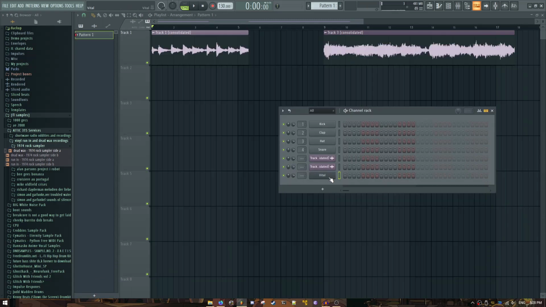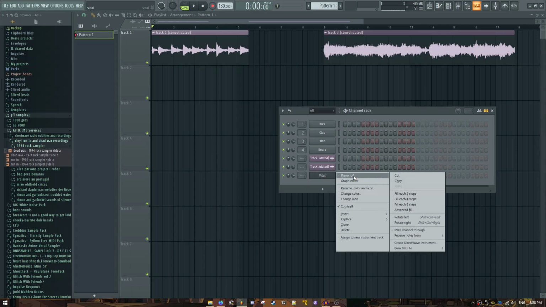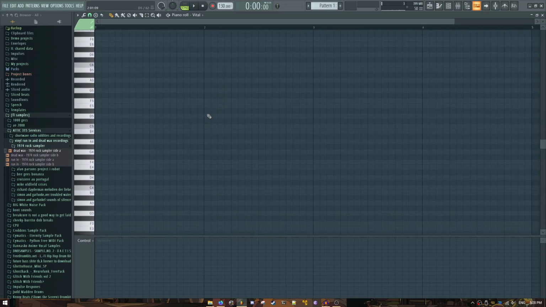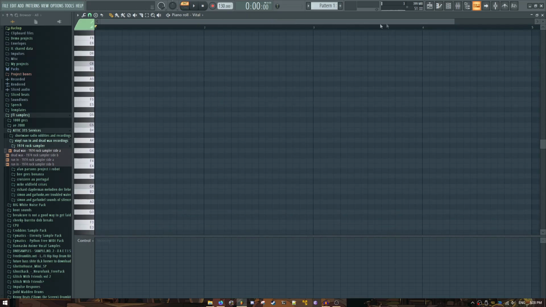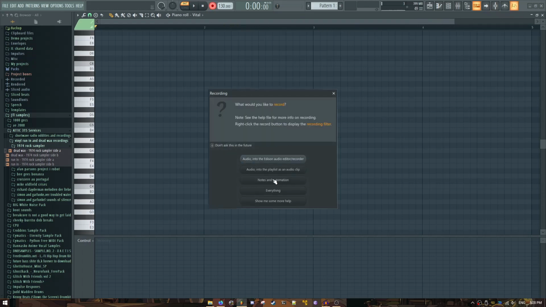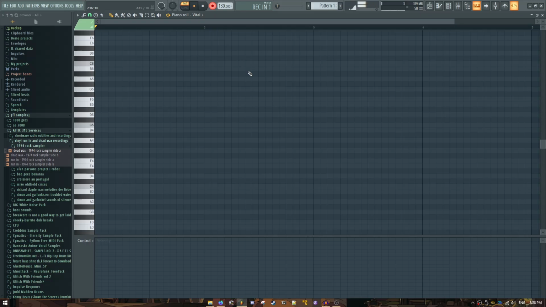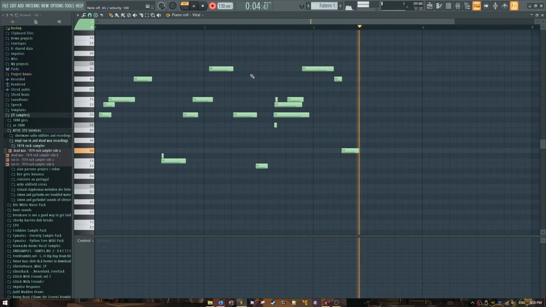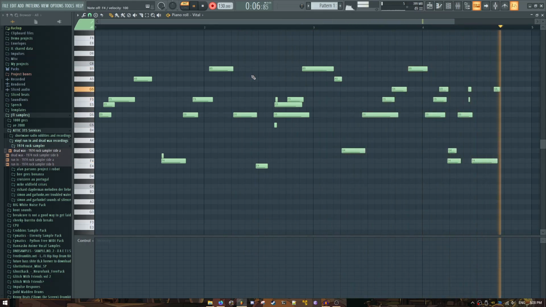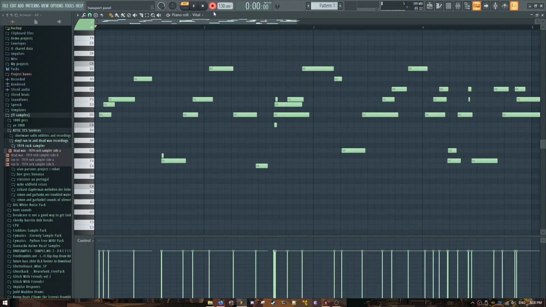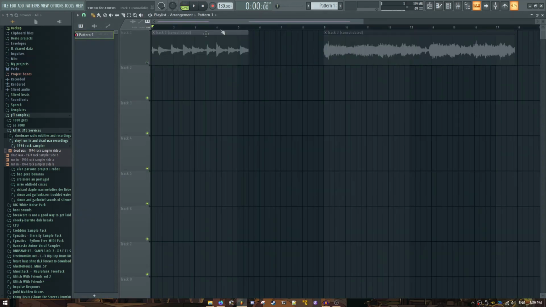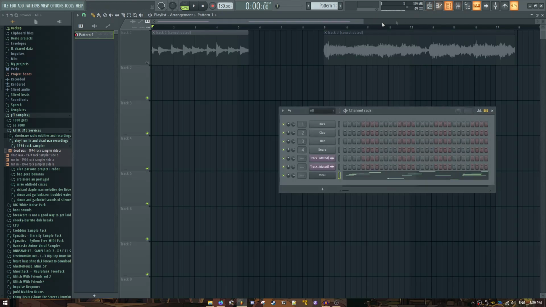Now, originally, it was going to be a bit more complicated because I was going to look for some note randomization techniques, if there are any, but I found it easier to just record random keyboard mashing, so you can just go ahead and do that. Our first pattern is ready, and it's about as messy as it can get, but it doesn't really have any impact. We just need some random note playback.